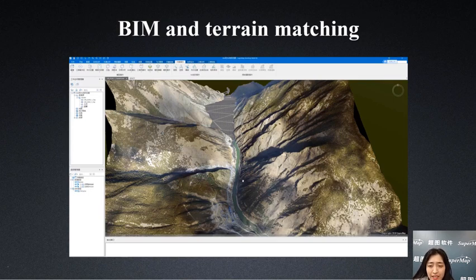Okay, and then let's look at in SuperMap the fusion of the BIM data and terrain data is supported.